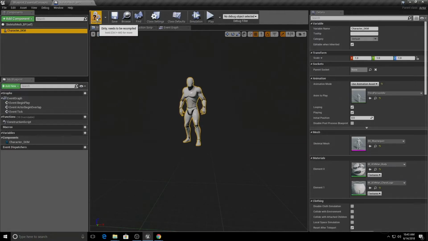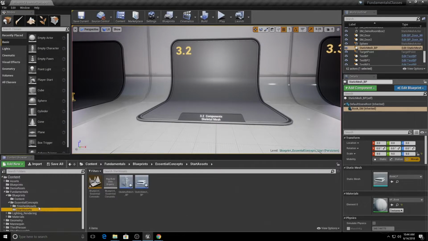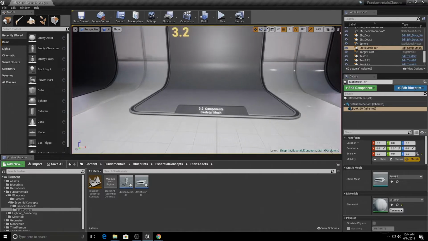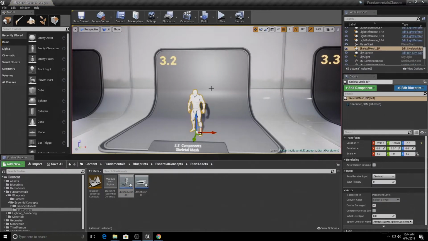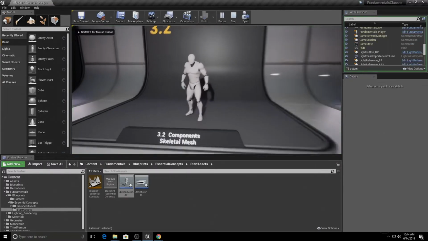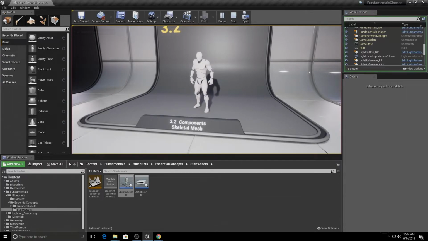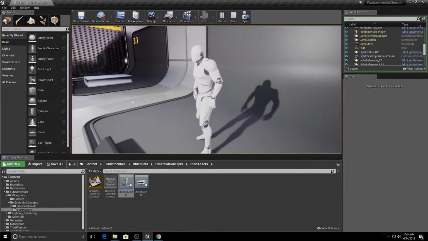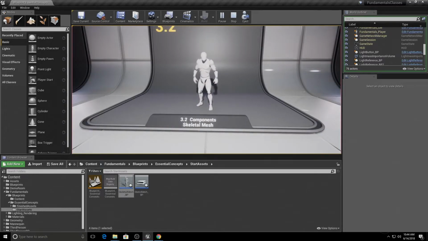Short and simple. We're going to compile, save this, close it out. I'm going to clear our filters and go back to our folder with our blueprints in it. And let's go ahead and just drag that in. Now what we should see is once we play inside the editor here, our character is just kind of idling. Now we could add some additional blueprint script to this so that when the player approaches, maybe the character turns and waves at us or does whatever we want. All of that can be done through blueprint script. But for now we have a simple blueprint with a skeletal mesh component that is animating.